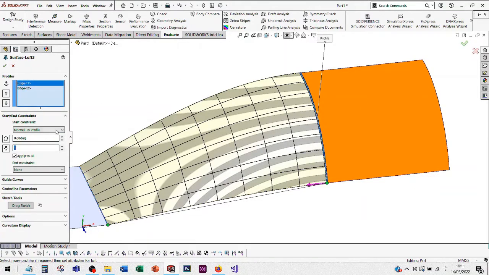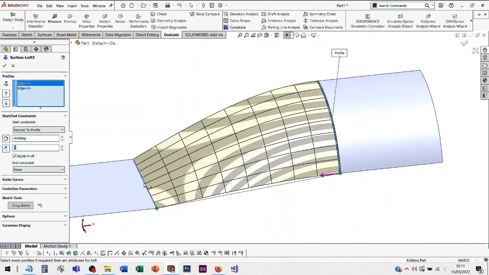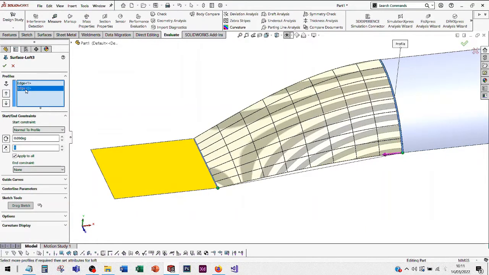Now, as you can see, once you select a type of constraint, I've selected a normal to profile constraint here, and left everything as default. And then for our second edge, we can apply another constraint, and we're only given two options here, a tangency or a curvature to face.